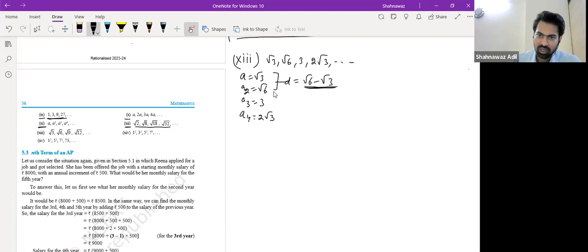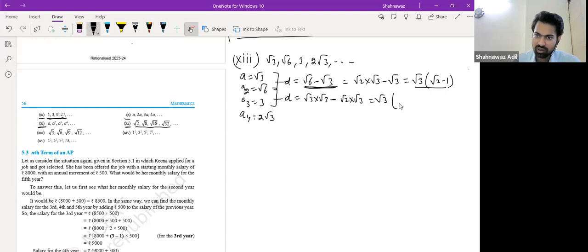Yes, sir. Okay, so if you write root 6 as root 2 into root 3, then we can solve this. So this will complicate things more. So this will be root 2 minus 1, but this is not the solution, right? And for this case also, this is root 3 into root 3 minus, this is root 2 into root 3, right? So this is again root 3 minus, this is root 3 minus, right?